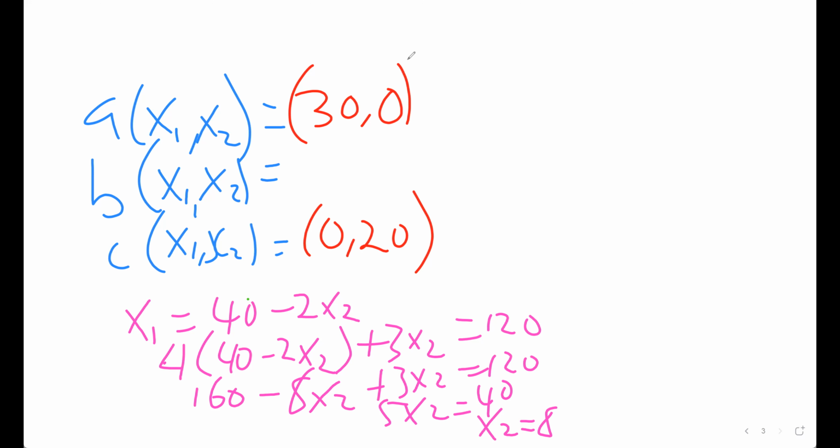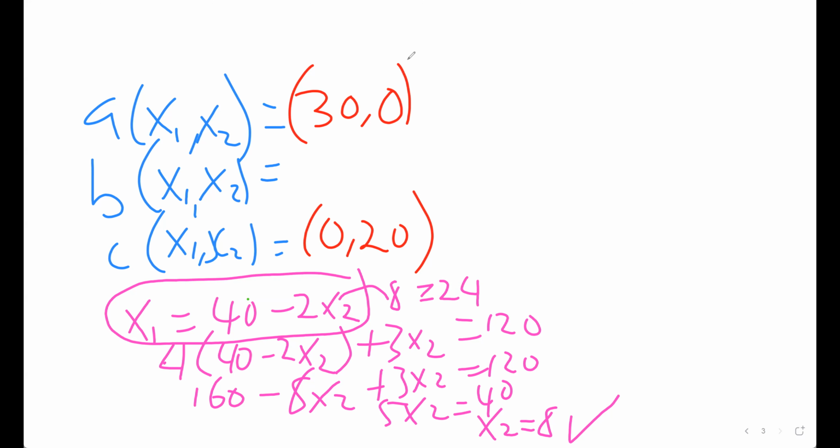Okay, what about x1? Now that you know x2 is 8, you can drop that in wherever you see x2 inside this equation. So wherever you see this x2, you're going to make it 8. So you're going to have 40 minus 2 times 8, which is 16. So 40 minus 16 will give you 24. So the x1 will be 24, while the x2 will be 8. I know some of you have solved it already. Therefore, the coordinates of B will be 24 and 8.